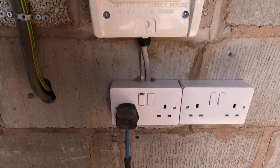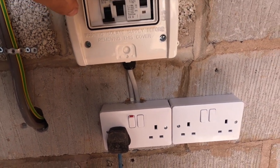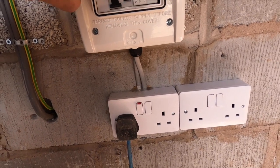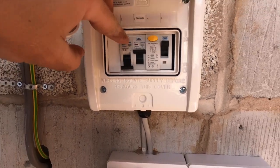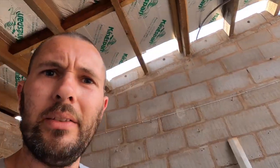At the minute, we've just got a little ring underneath. I probably didn't need a ring, but it is what it is. So I'll label that up. We may have some temporary lights going on a bit further down the line, sorry, did not hold that on right. So we may have some temporary lights rigged up. That's all ready to go. I'll walk you around while I'm nearly breaking my neck.